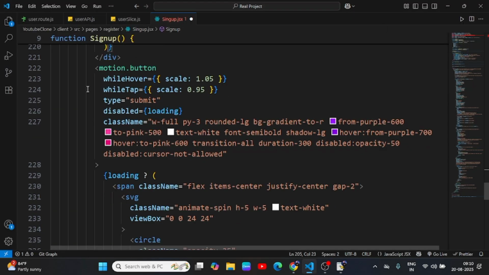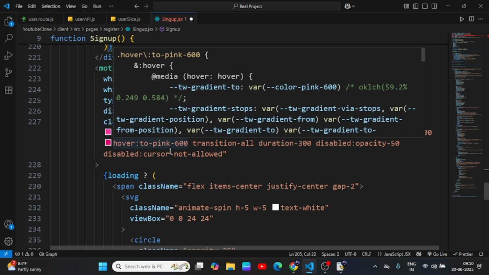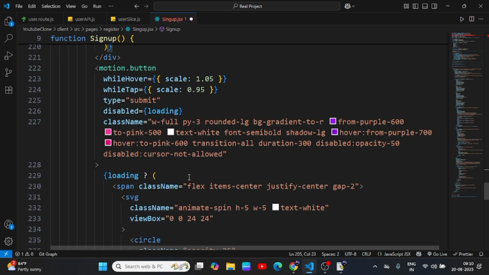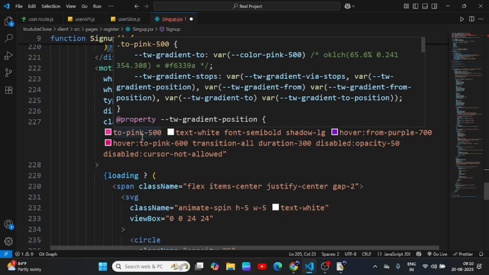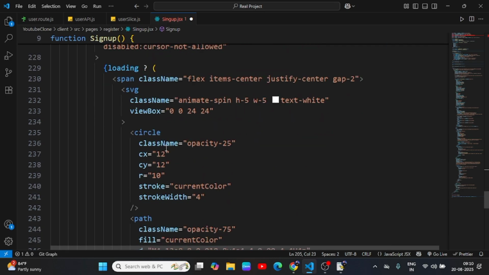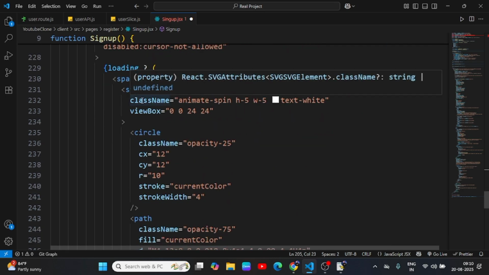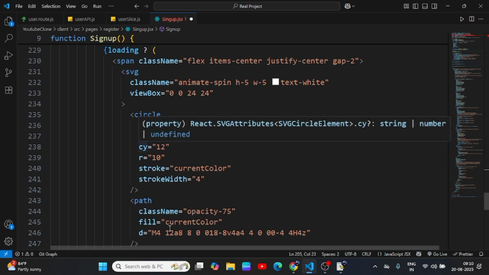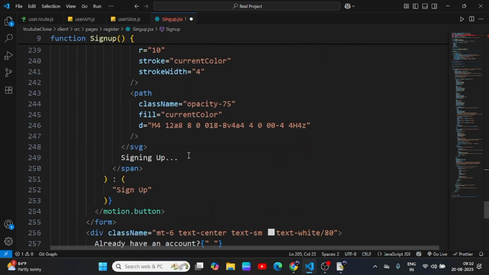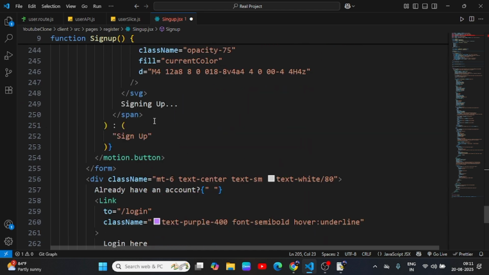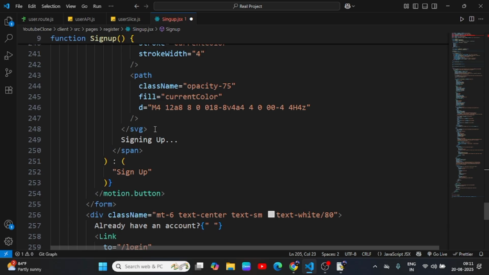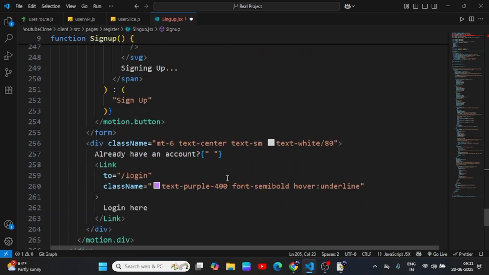This is the UI. Just type submit, disable on loading. So when it's in the loading state, you cannot click again, and you can see the disabled icon. If loading, then I'm using a circle to create the spinner. I'll show you. If it's not in loading state, you can see sign up.